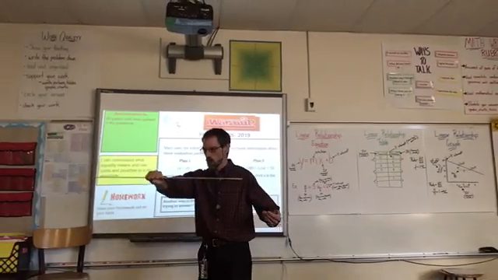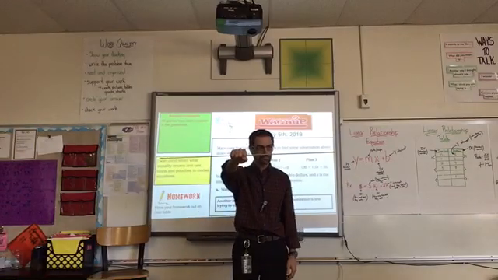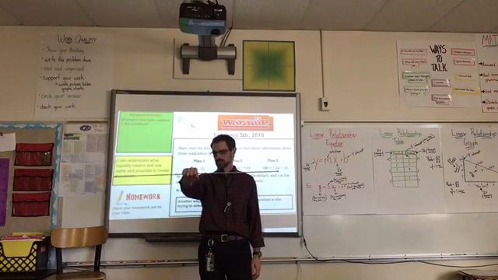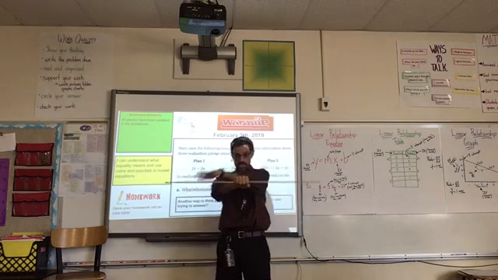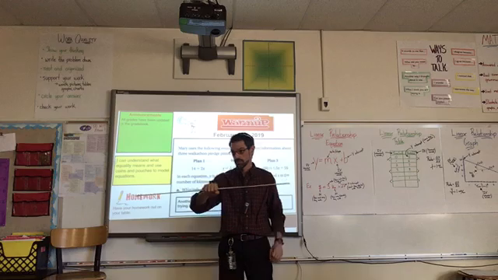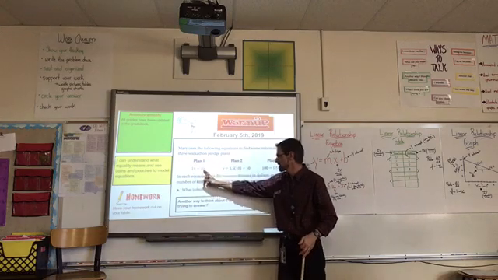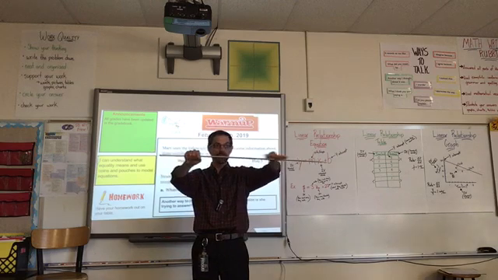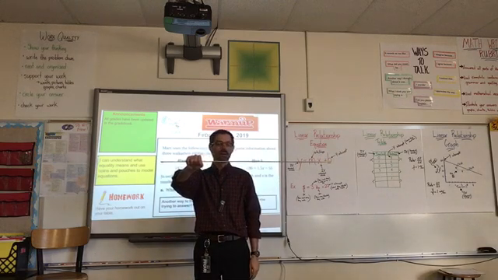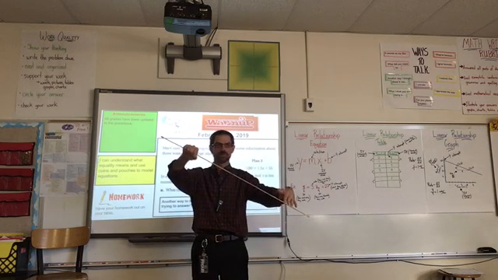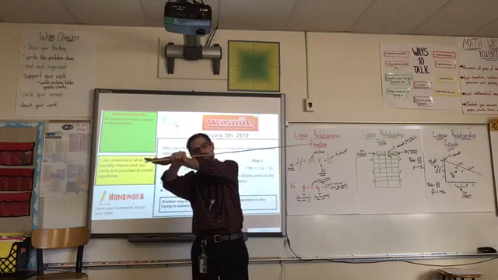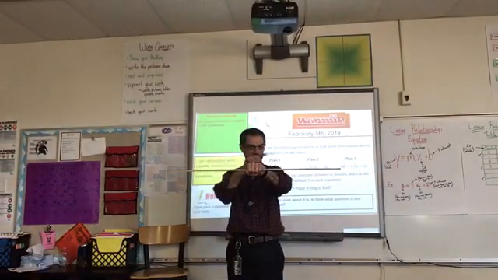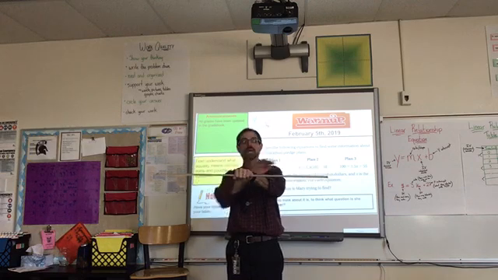But before we start, if I talk about equality and my fist is the equals, what do we know? That both sides are equal. They're the same. Do they have to look the same? No. That's proof right here, right? Doesn't look the same. They're going to look different. It might be more like this, where it's all these numbers over here, one number here. But what happens if I add something to this side? What do I need to do over here? I need to add the same thing so then it becomes balanced again. So equality tells me it doesn't matter what I do as long as I do it to both sides and it will still be equal.